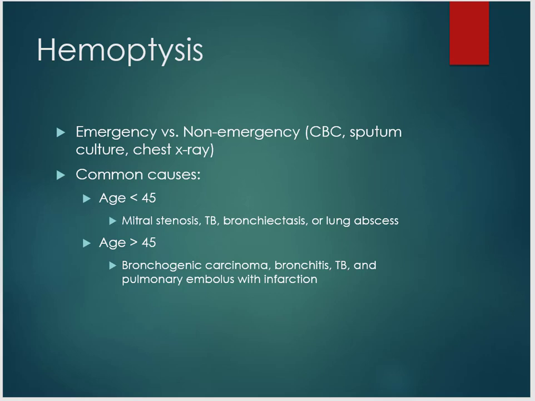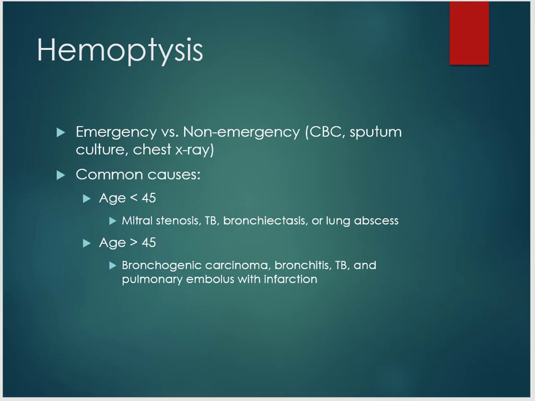So when you're doing your cultures, be sure and send that down for AFB, for your acid-fast bacilli, if you're trying to rule out TB. It will also give more information on if you have a pneumonia or abscess by getting a culture and sensitivity. It's also important if you have hemoptysis to assess if your patient is on any blood thinners, as this may be causing some of that streaking or blood-tinged sputum.